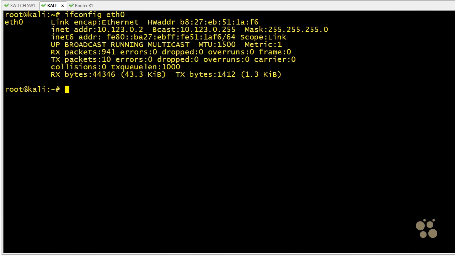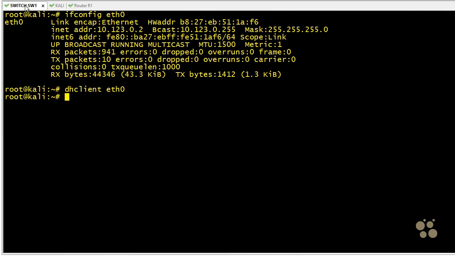Now, if you're recreating this in a lab and you want to tell your Ethernet 0 interface on a Linux box that you want it to be a DHCP client, the command you'd use is dhclient, space, and then the name of that interface. In this case, it's Ethernet 0, and press enter. Even though we already were a DHCP client, I just did this command for your benefit in case you want to replicate this.